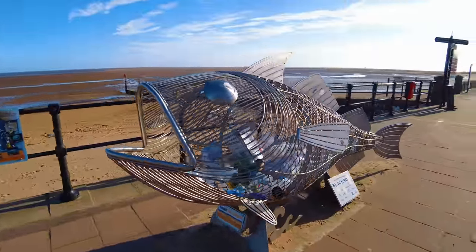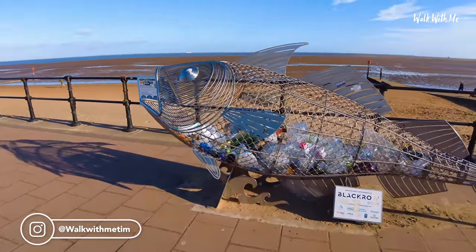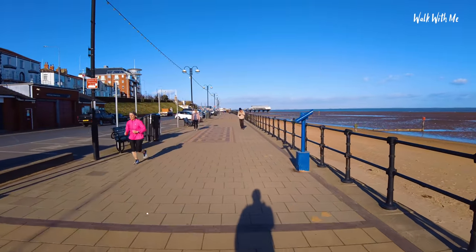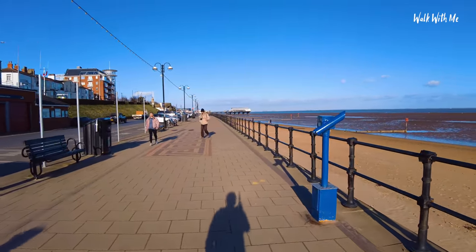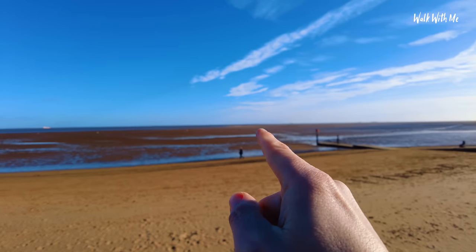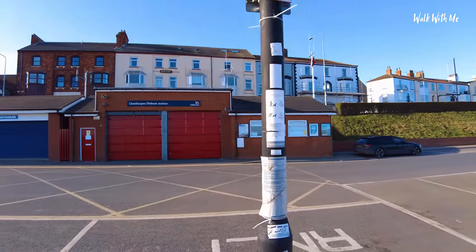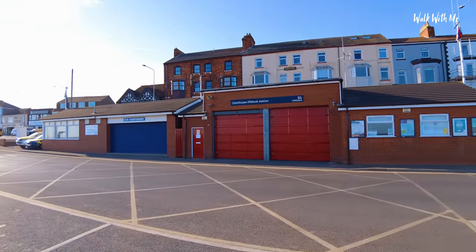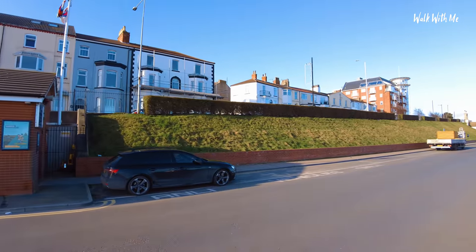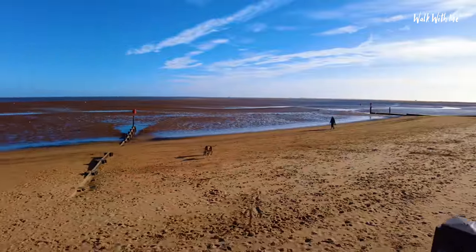This is pretty cool for a bin — you don't see many bins like that in the shape of a fish. A few people out jogging. Out there you can probably see just the very edge of Spurn Point and also the wind farm. The lifeboat station and the coastguard are always very busy on a summer's day watching out for lost children. A lot of dog walkers out today — perfect weather for February.